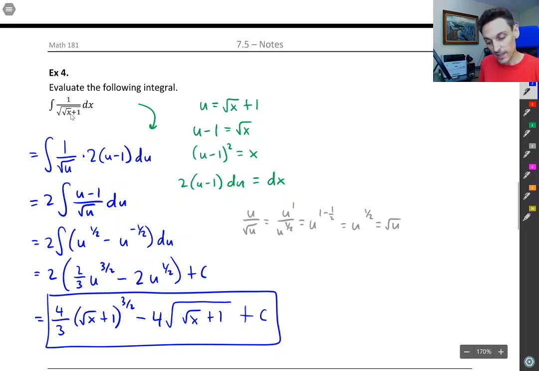I mean, we did take complexity out of this integral because by letting u equal the square root of x plus 1, all of that stuff inside of the bottom radical just turned into u. And so the integrand just turned into 1 over the square root of u, which made it a lot simpler. So that was a pretty good choice for a substitution. And it worked out that the rest of the problem we were able to finish. But you never know until you try. And so just keep practicing these, and you'll get better and better at them. And pretty soon you're going to love integration, because it's more fun than differentiation, at least in my humble opinion.